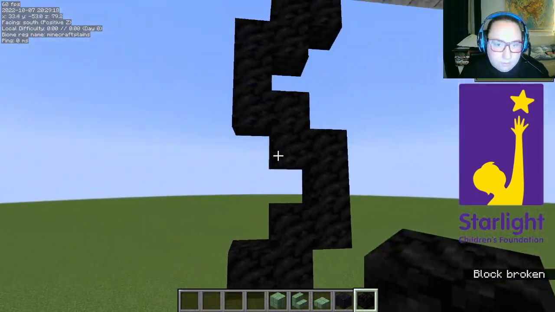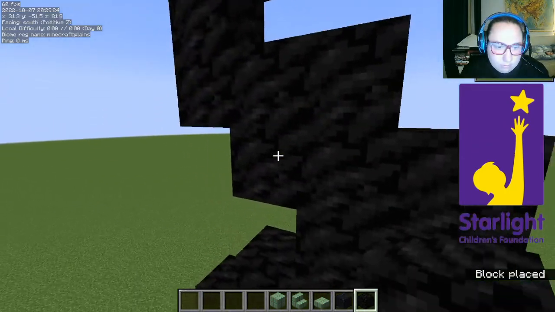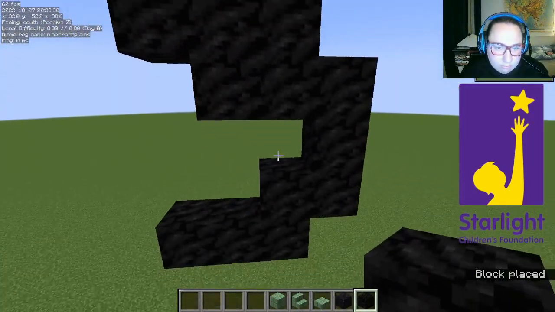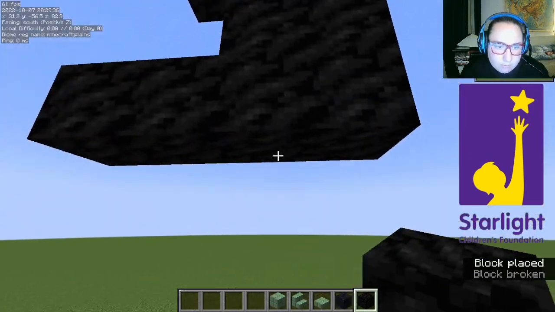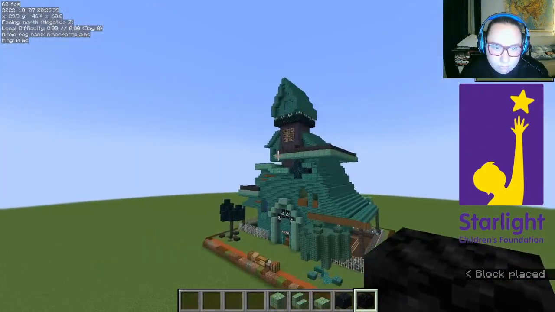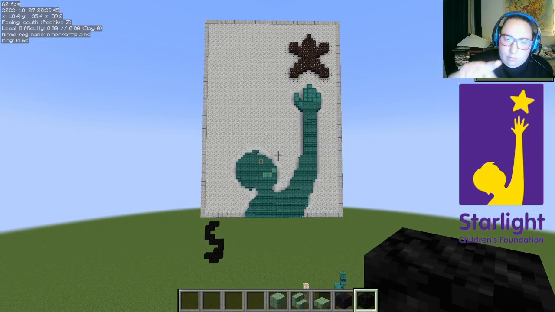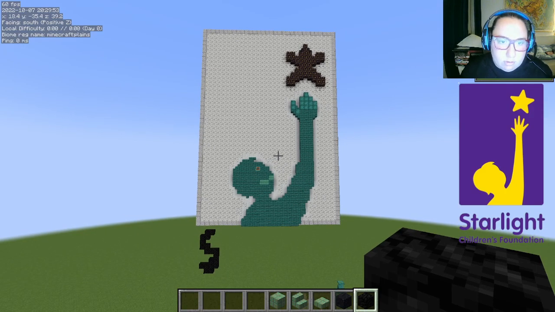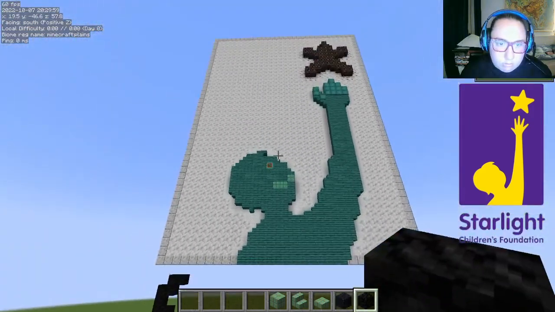I am working on building the Starlight Monument, which is something I'm doing as part of the charity event I was running. I had some charity streaming in September, and when people donated, they got to choose color palettes for this build. Let me give you an overview. This is the Starlight logo, right under my webcam, redesigned with the color palettes that were chosen.